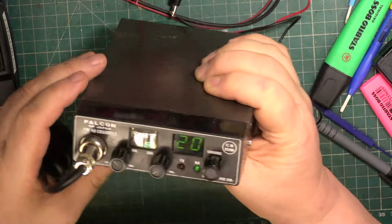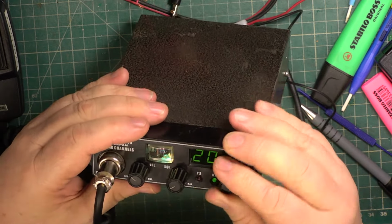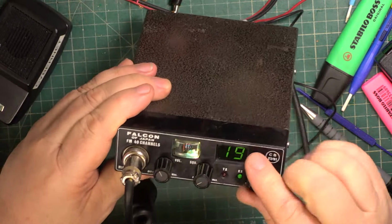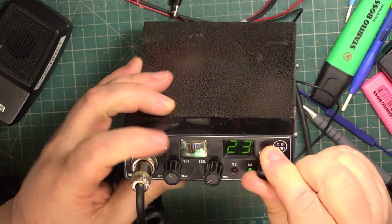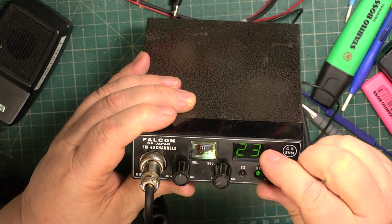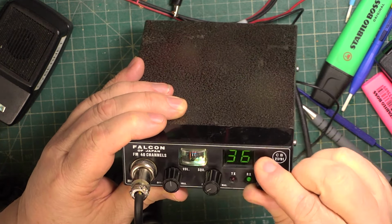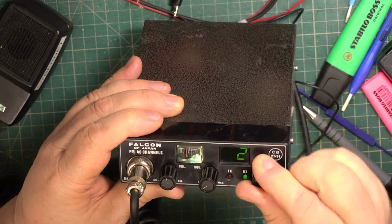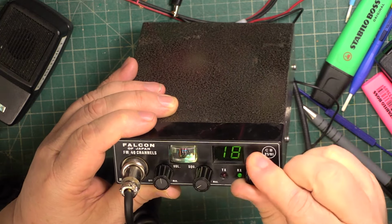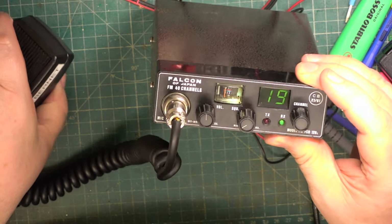There we go. 19 Roger. We don't even have a mobile phone. Usual off frequency, no doubt at Nottingham, no doubt on a naughty radio.